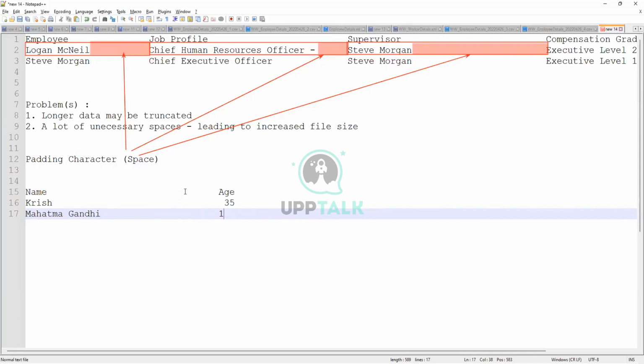So what would it be? 140, right? You see how this text is aligned. It is not like this. It doesn't start from here. It ends here. So if you look at the field, the name field might be from here to here, right? So it is left aligned. The rest of it is spaces. But this age field is right aligned, and it has spaces on the left.